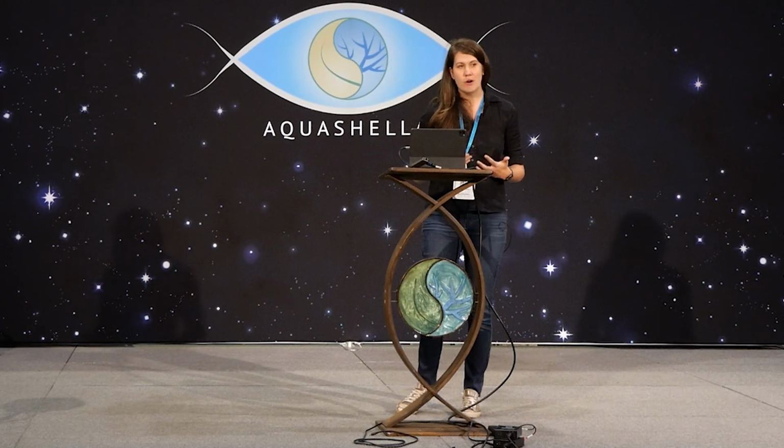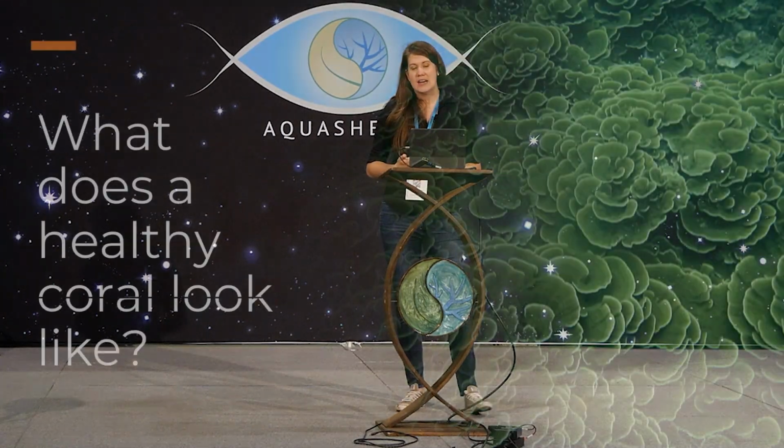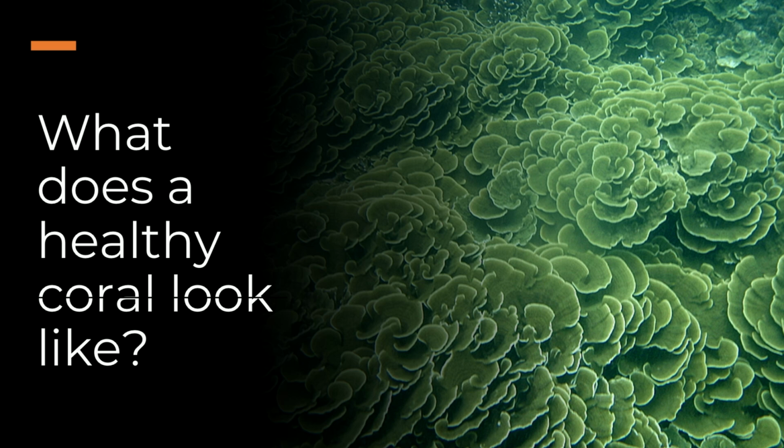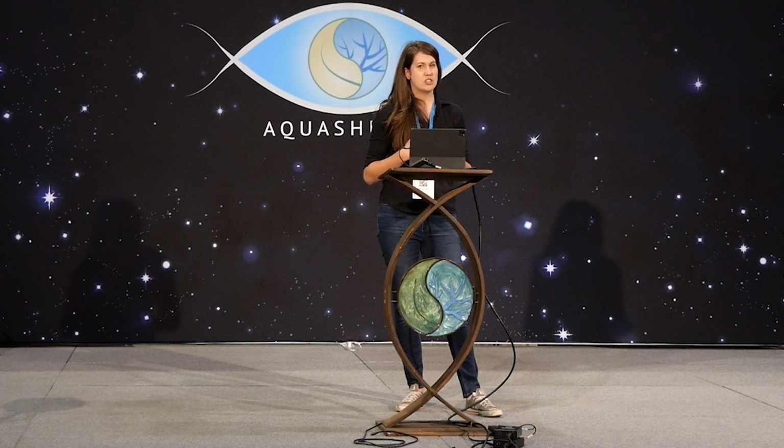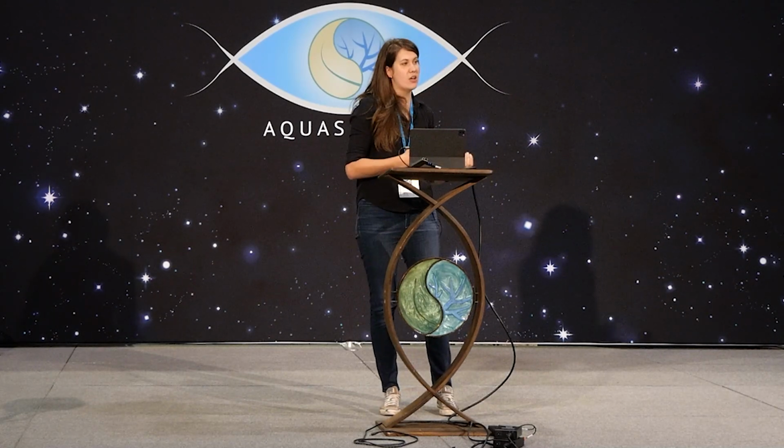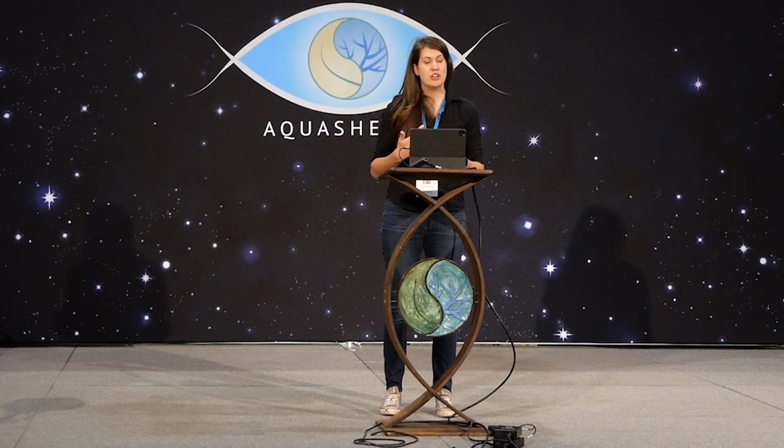So first and foremost, when we're looking at coral, what does a healthy coral look like? A lot of people think they know, but if you look at a coral that's actually out in the oceans, it looks vastly different from the coral that we have under our care. And those differences can be really striking in tissue condition, coloration of the animal, but it doesn't necessarily mean that one is healthier than the other. They're just very good at adapting to their environments.